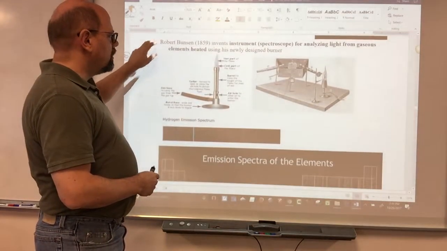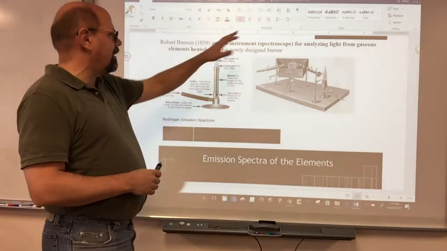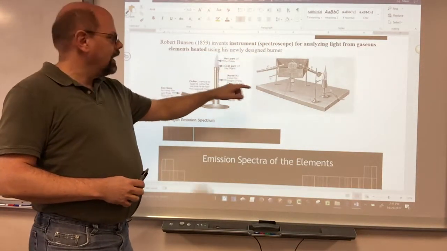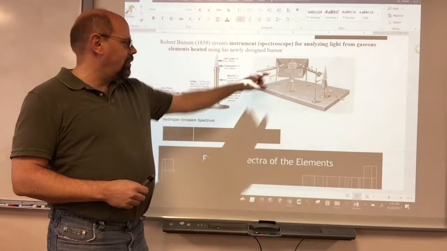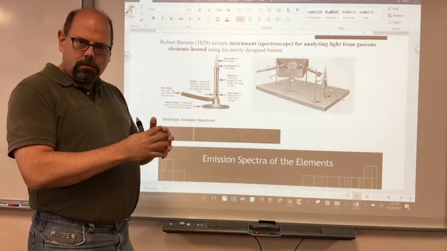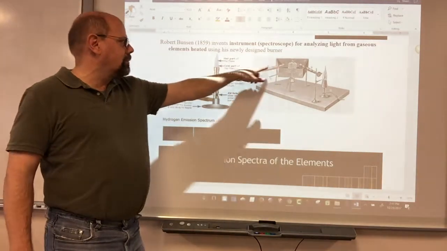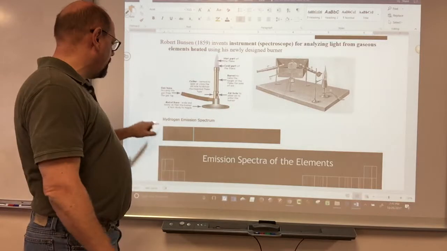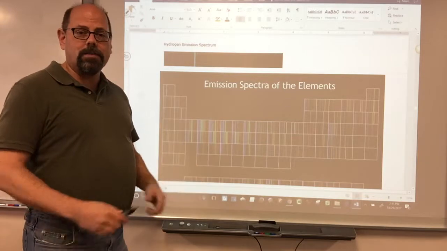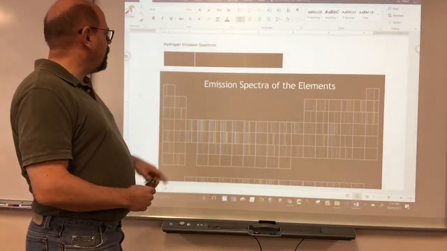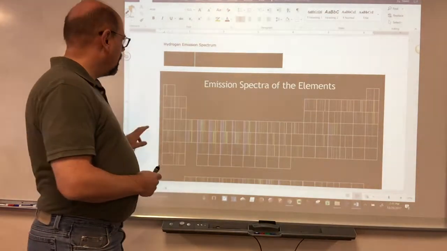Bunsen was studying the same phenomena of that light coming off of different atoms, and instead of trying to find them in a gaseous state in a tube, he just heated them up in a super hot flame, which is his own design, the Bunsen burner, and then he would look through the light that was spread out. We talked about how diffraction spreads certain wavelengths out more than others, but he would send the light through a prism and then look at it in an eyepiece or a little microscope, and he saw that every single element gave off a different spectra. Every atom gave off its own unique spectra. He was trying to figure out why, and why would they only give certain wavelengths, not the full color of the rainbow.